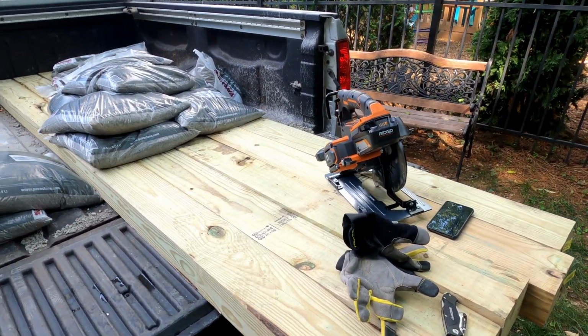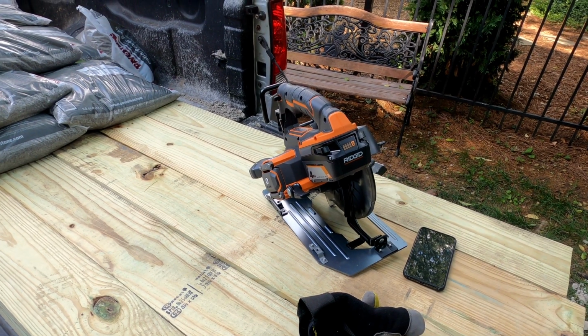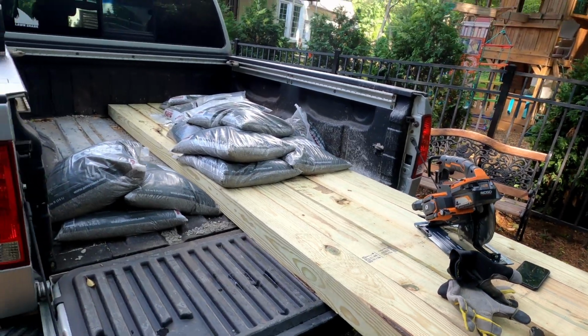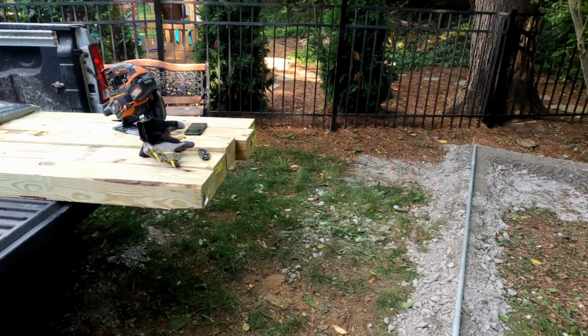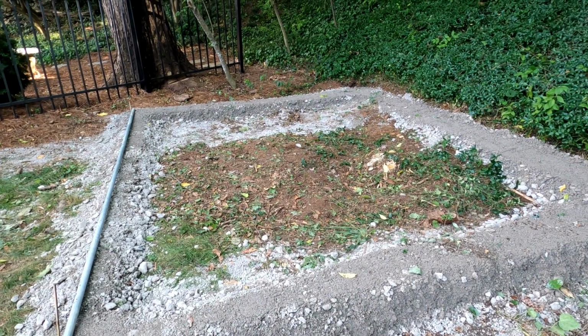And then I also have the timbers for the base that we'll put together. And I got me a new toy, got me a new cordless 18-volt circular saw because I cut the cord on my last one. And hopefully this will be exactly what I need. And we just got to get to work, get this leveled off. And then once we are done leveling, we can start putting the timbers in. Let's get to it.